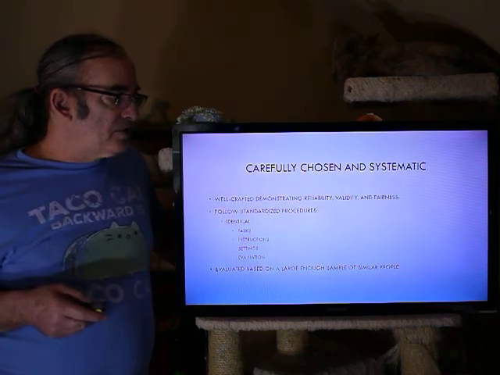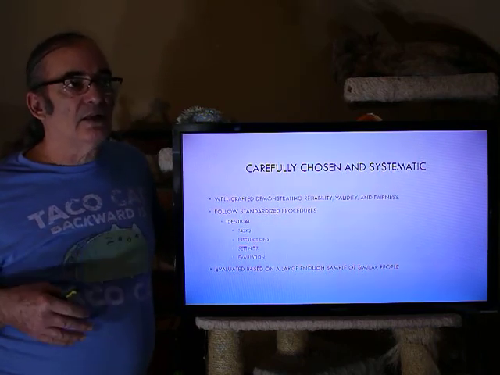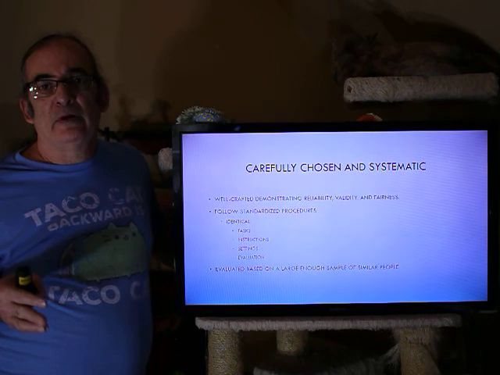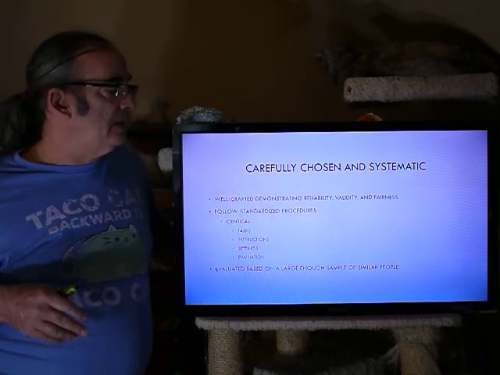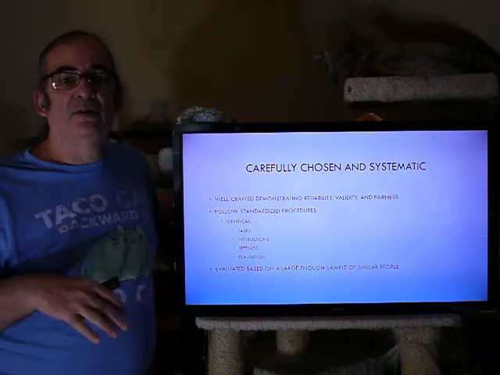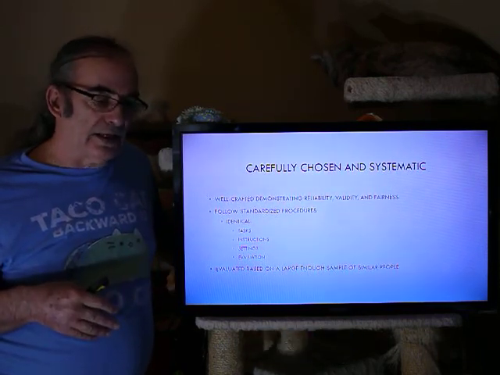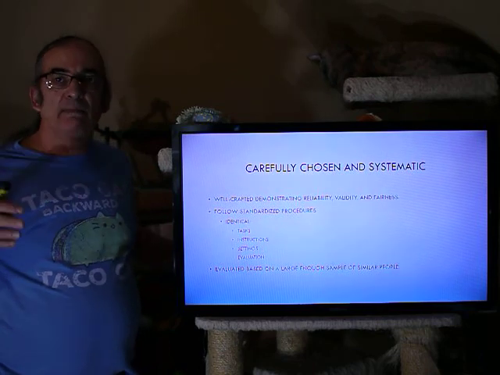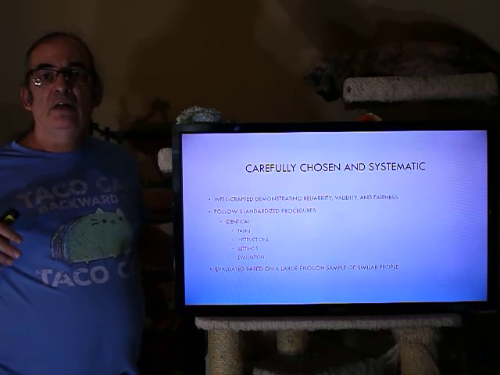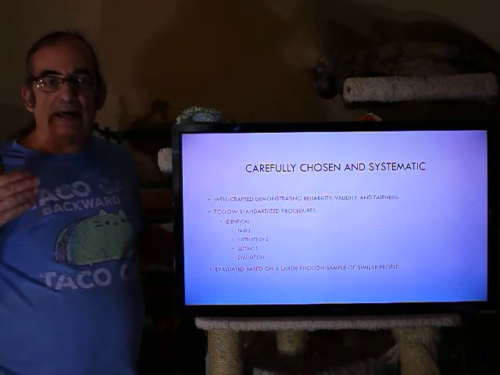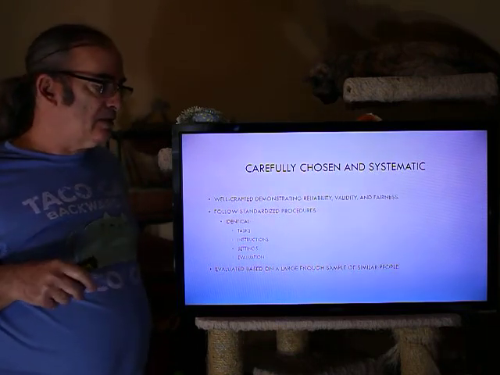So they follow standardized procedures: identical tasks, identical instructions, identical settings, and identical evaluations. When we do laboratory research, and this is why social psychologists like laboratory research so much, we can control the environment. We can control all aspects of the experimental process. We should try to emulate this when we're giving psychometric tests to job candidates. It should be given at the same point in time in the process, under the same conditions, ideally in the same location, so that we can rely on the score from the test as being as objective and as uncontaminated as possible.